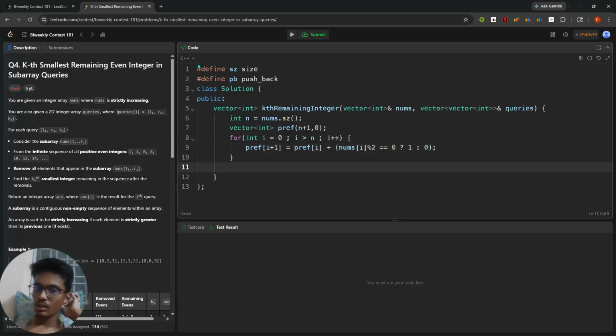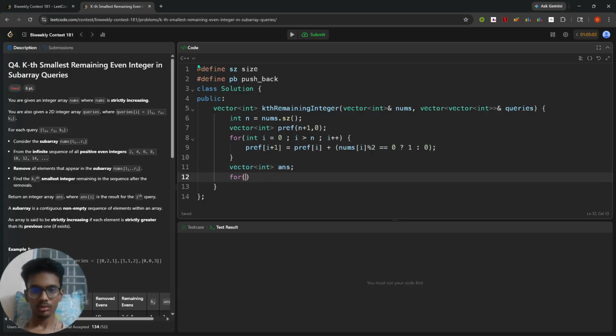Okay, so this is the kind of prefix sum we use here to count stuff. And okay, we need a vector int answer. Let's iterate over each query.